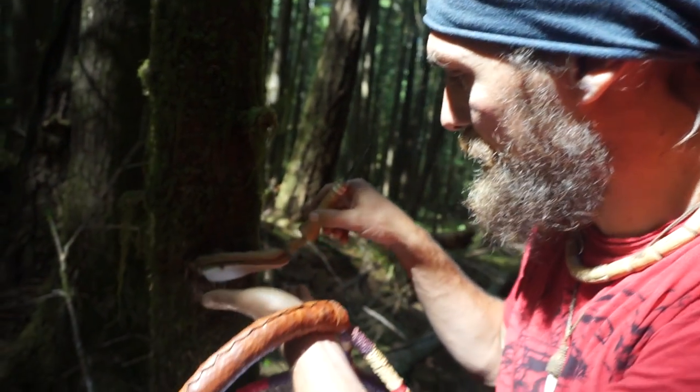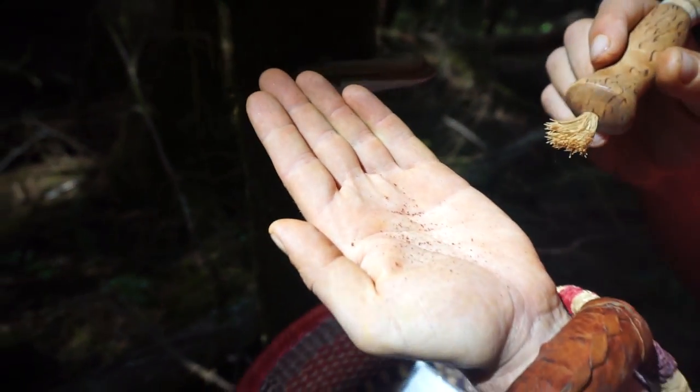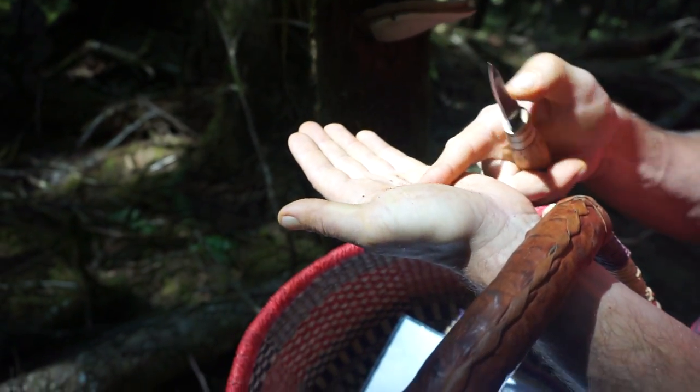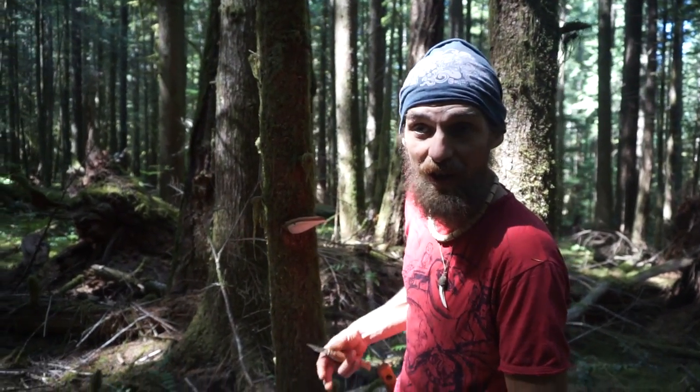If I find a whole bunch, I'm going to take them and brush them off like so, get them into a little jar so I can take them home and eat them all winter long. It's a nice way to get the medicine out of these mushrooms without actually harvesting them.